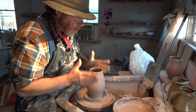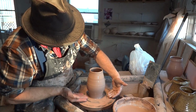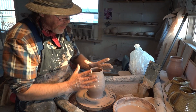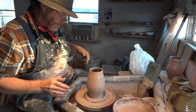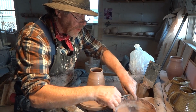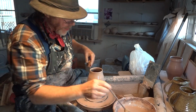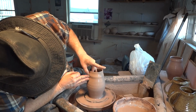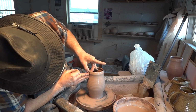So if you're throwing and you're finding your pot gets a bit wide at the top, finish the bottom section of the pot first, okay? And then as you come up here, then close in the top, okay? You won't have to go back in again then, other than to sponge out. Get yourself a sponge on a stick, you see, and you won't have to put your hand in. So the top here, sort of like that, you see.